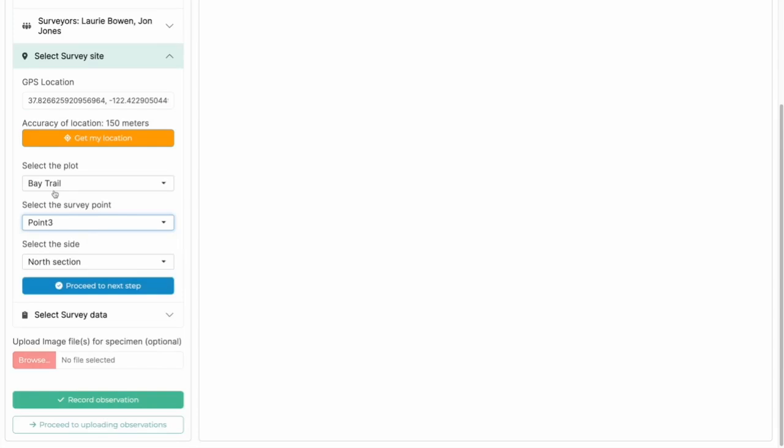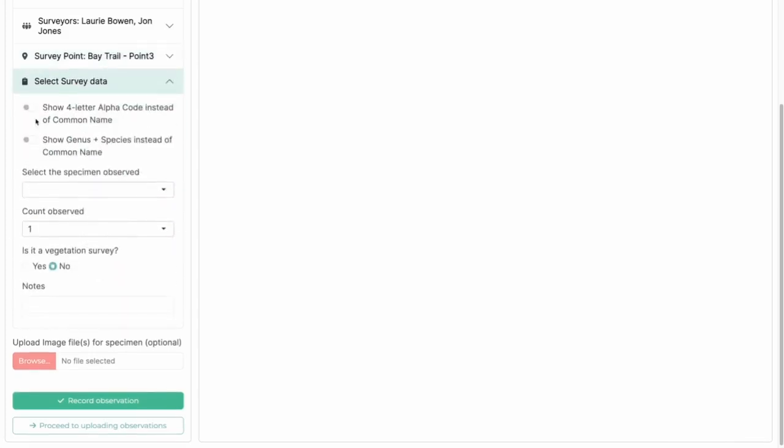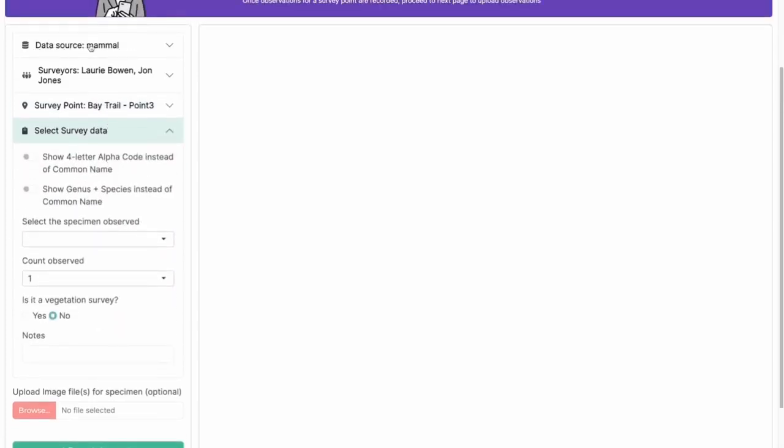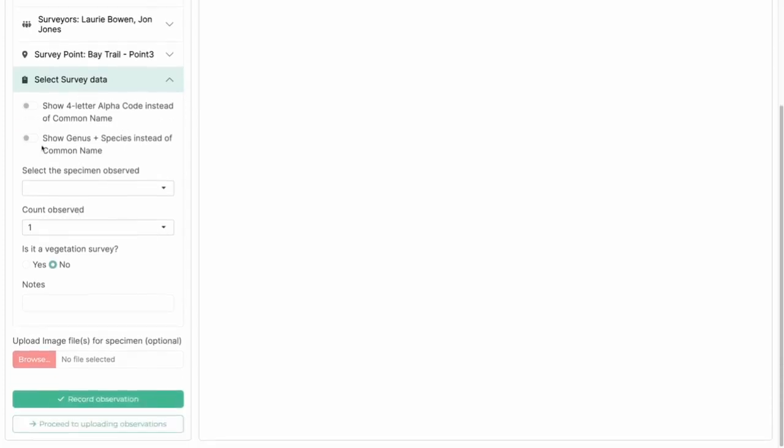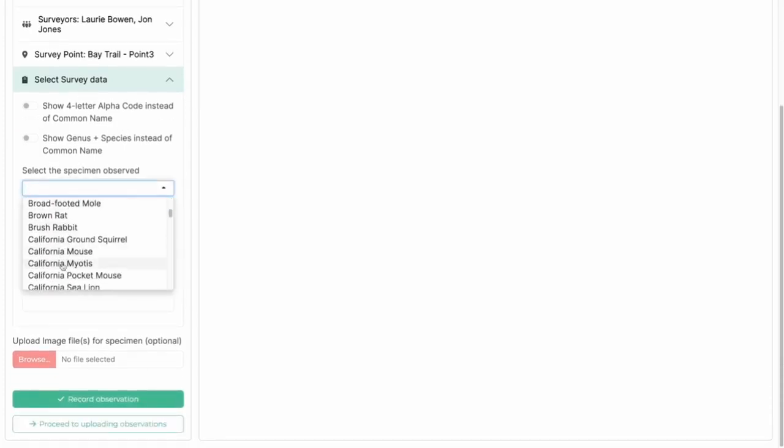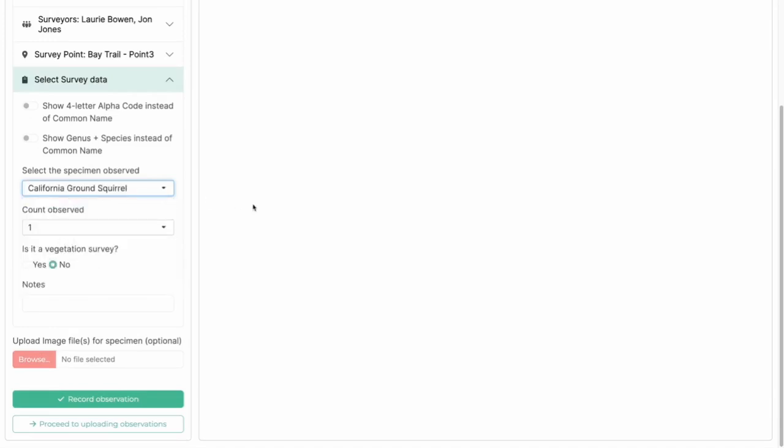You can have people use different survey points, plots, selections. All of this is optional; you can choose as you please. Every time they pick something, the accordion panel gets updated with their selection. There's a bunch of cool features when they select either by the common name, which in this case they do.